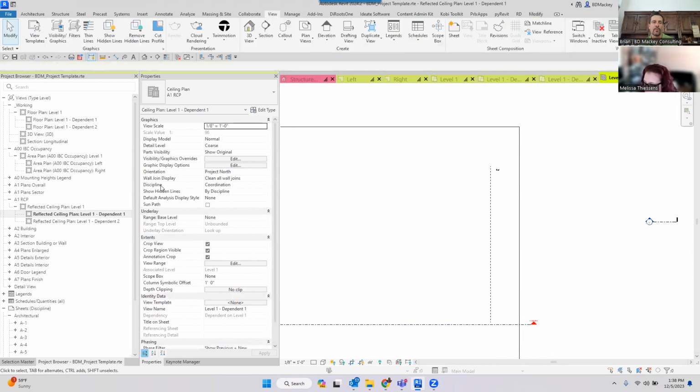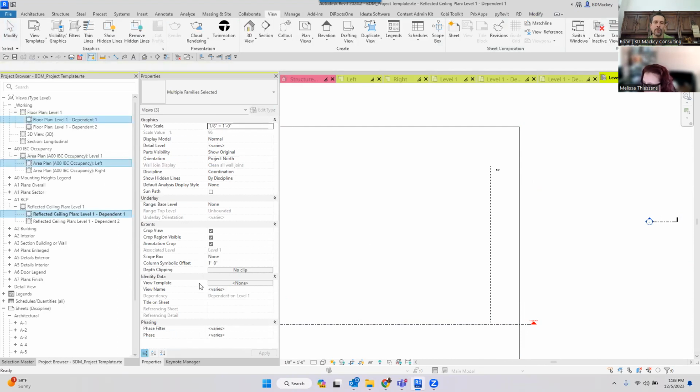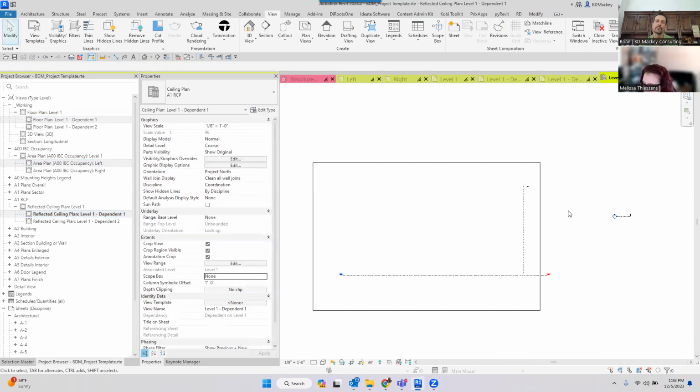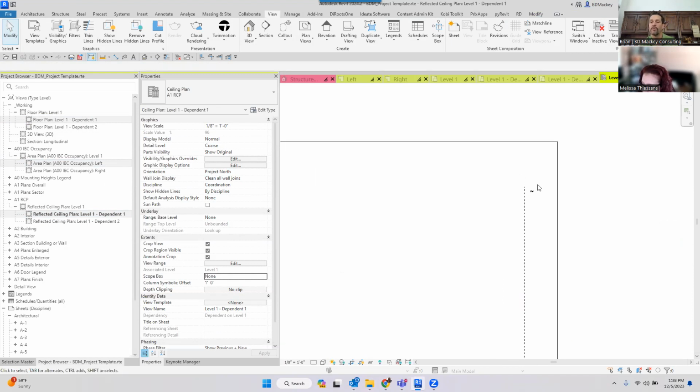Now, they would still come back and grab dependent one, dependent one, dependent one, and associate them to the appropriate scope box. That's how they would go through and set up. So it's not going to give you scope boxes and assign them if your other view already had it, but you can start using that tool to get all of these in there.